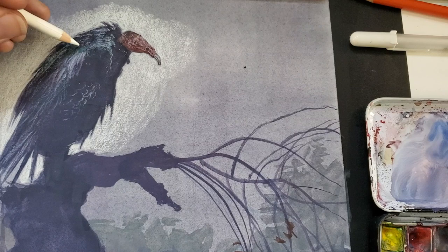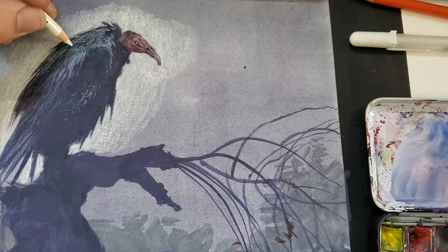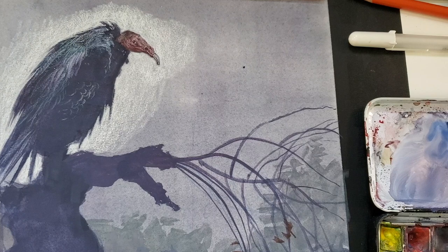Let's see, I think I could transition a little more here. Feels like there should be a little more light. Just to gently get us up there. All right, and now on to the tree.